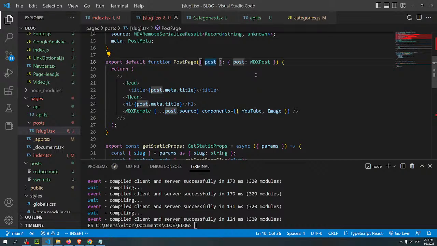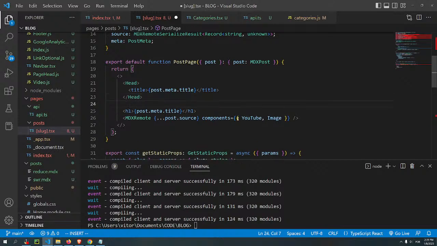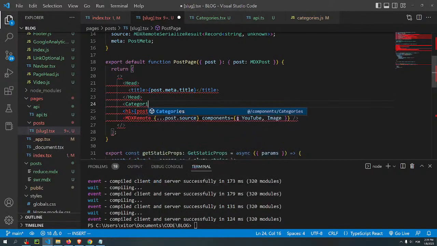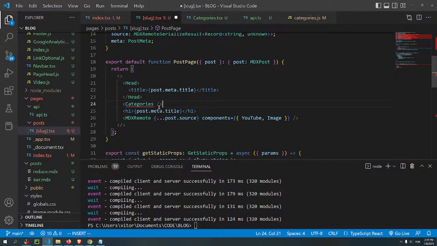Let me think about this. This is the stuff that I'm not sure if I'm thinking about in the right way or not, because in this page my goal was to add the categories component. And then I would pass the props here to the categories based on the props that I received from this log here.